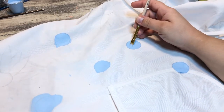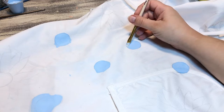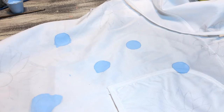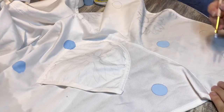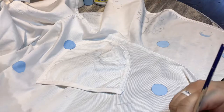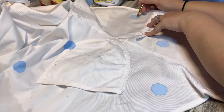So as you can see, I just lifted it up. I had my paint palette that's flat. I tried to do that underneath it, but it was kind of difficult just because I could only work in little sections at a time. So that's when I was like, you know what, forget it. We'll just paint everywhere else and just ignore it. It is what it is.